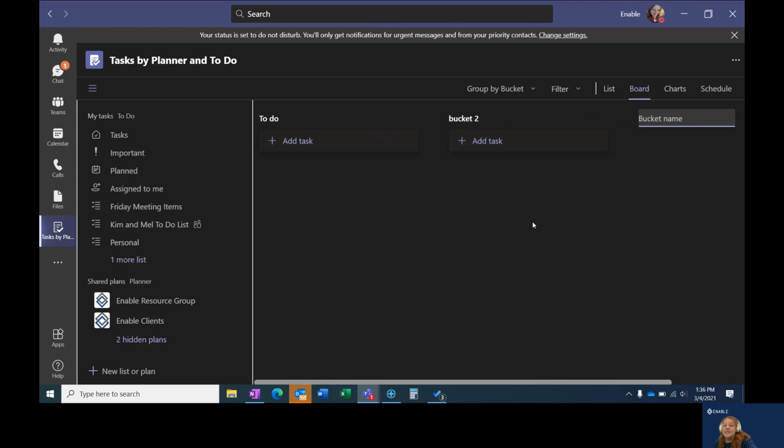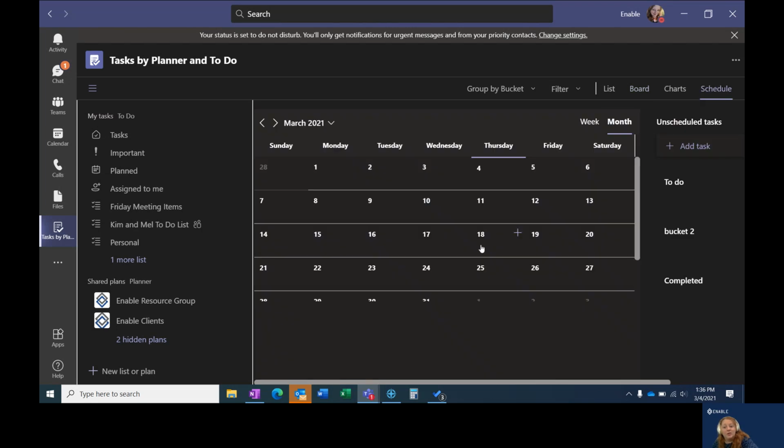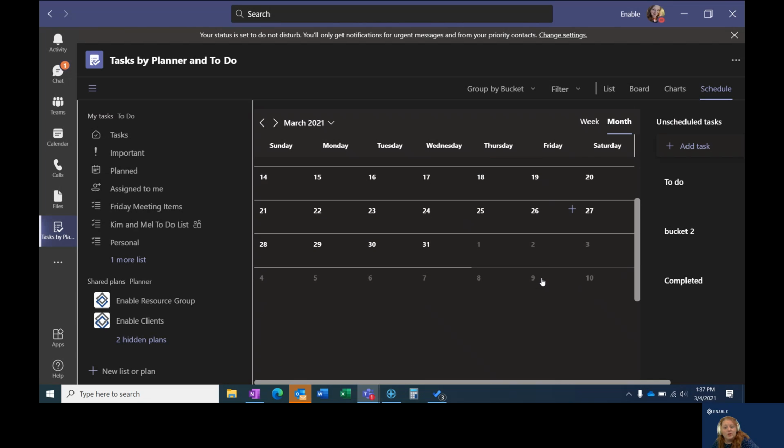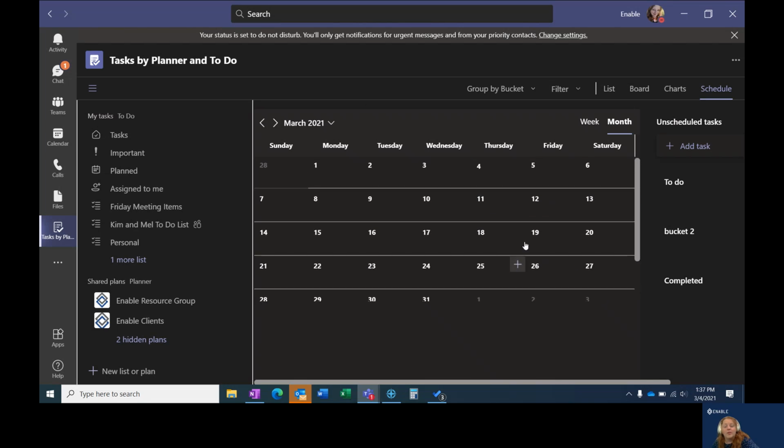Outside of that, oh, I didn't show you the schedule. So every time you make a plan, you will automatically be given a calendar. And on this calendar, all of your due dates or start dates, anything you've designated with a date will show up here on the planner calendar.